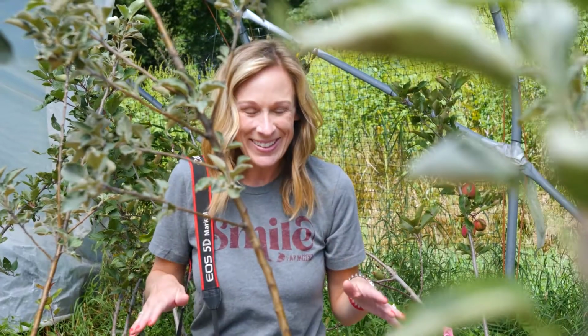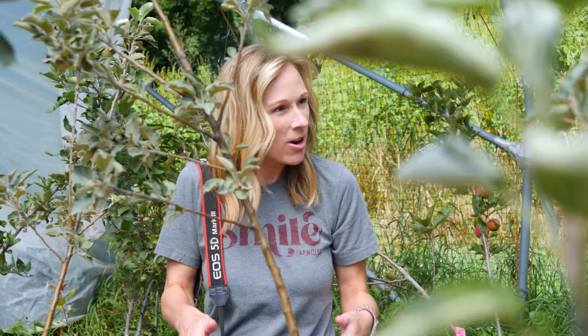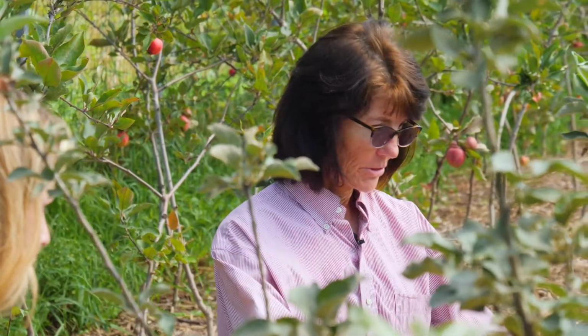We're down here in the nursery, and Deirdre, tell me a little bit about the types of trees you grow and how you have to grow them here. Yeah. So to start out, we had to learn to make our own trees if we wanted them, because they just weren't sold commercially. Now with the popularity of cider, some of that's changing, so we can get some of them produced for us. But this is one. We're sitting among ones that we made 2 years ago.